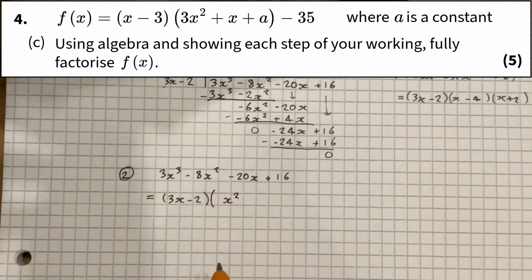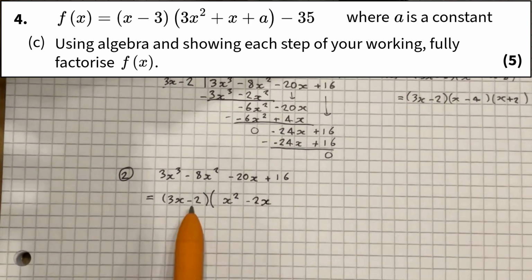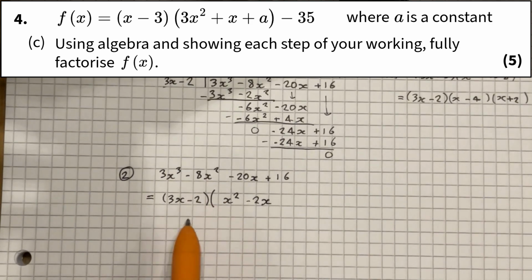Now imagine expanding it. If you were to expand this bracket, you'd get minus 2x squared. But when we fully expanded it, it should be minus 8x squared. So there's another minus 6x squared that is missing, and that's going to come from 3x times something. 3x times minus 2x is minus 6x squared. So now we've got minus 2x squared minus 6x squared. That gives us our minus 8x squared.